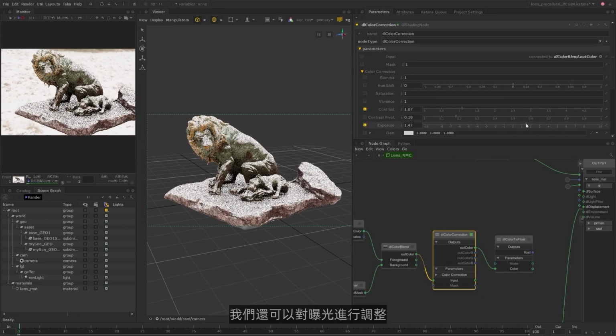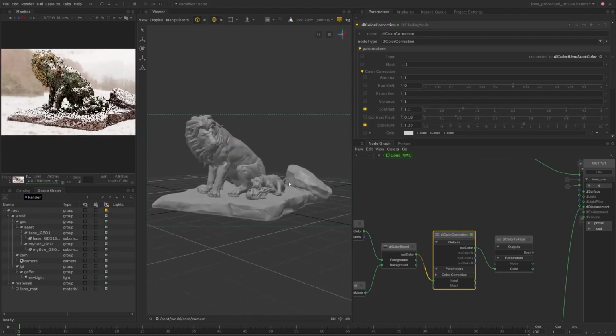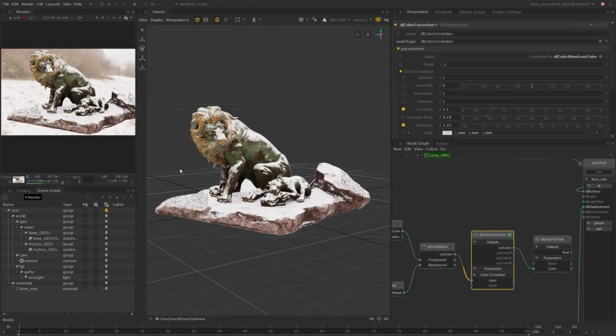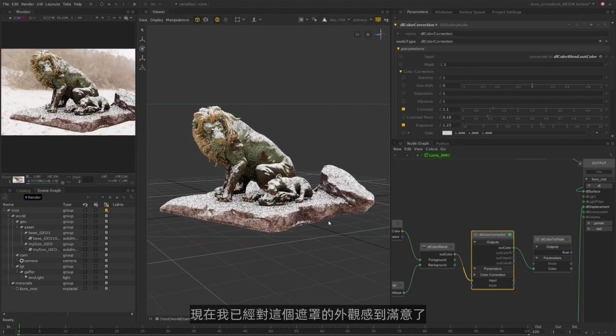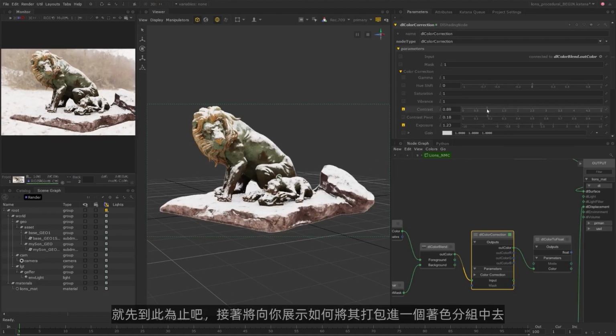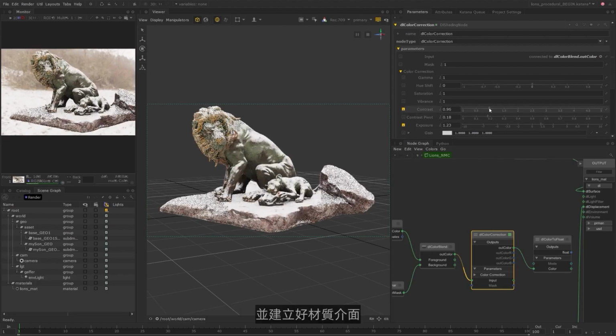And we can also play around with the exposure as well to give a little bit of extra control. So I'm starting to feel quite pleased with how this mask is looking. I'm going to stop here and show you how we can package it all together in a shading group and build that material interface.